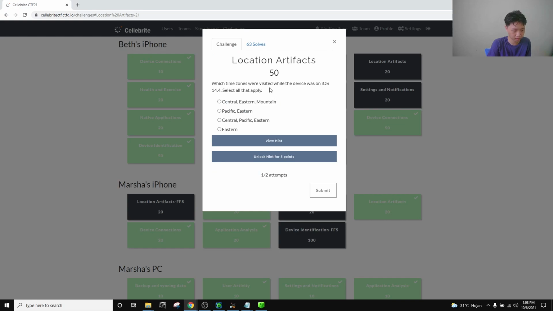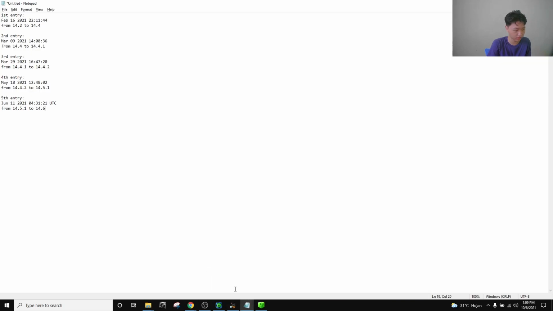On iOS 14.4, it was updated on 16th of February and ended on 9th of March. As I said before, this is not the actual timestamp of the update, but we can use it as the approximate time.